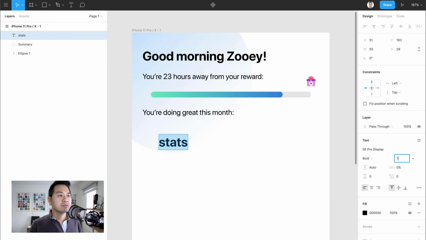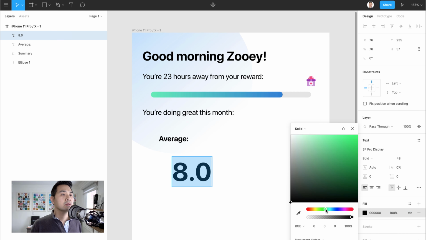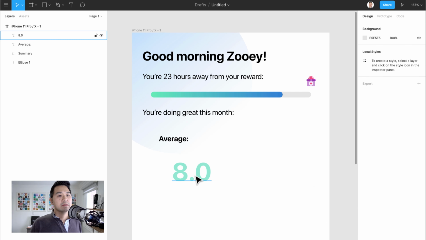So that was 14. And then there was another piece of text down here. This was 48. And let's change the color to something like that. All right.